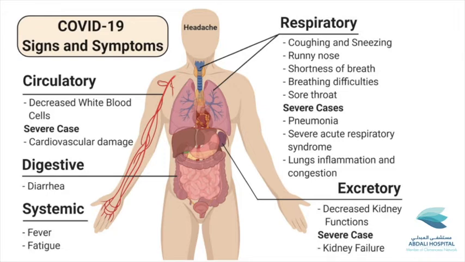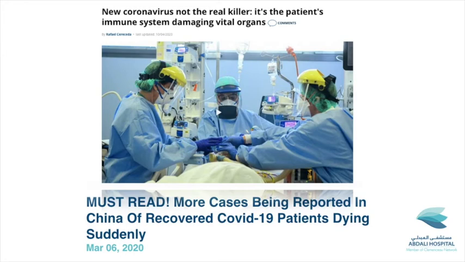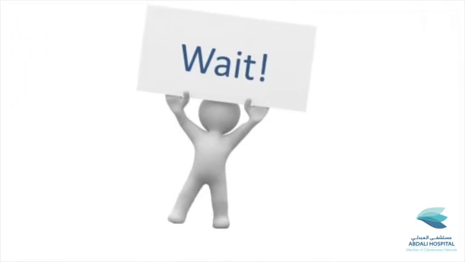See, what we talked about so far is conventional wisdom and can occur at any stage, but it's not the whole story. The heart, for example, is commonly affected, but autopsies didn't find actual viruses invading the heart. Now, as doctors, we're more concerned about what causes death to the patient, not just their symptoms or apparent organs involved. Also, we were seeing patients behave very differently from the classical ARDS. Many patients are dying suddenly or once placed on ventilators.